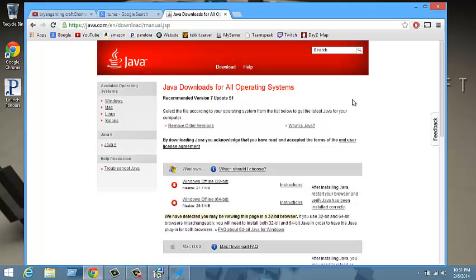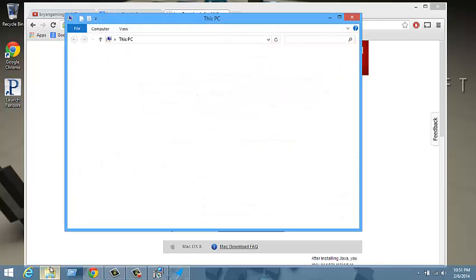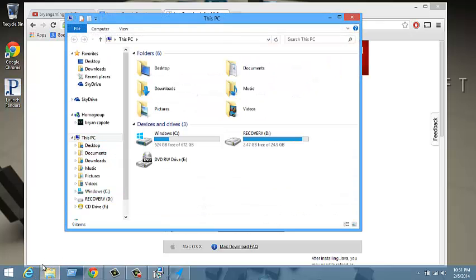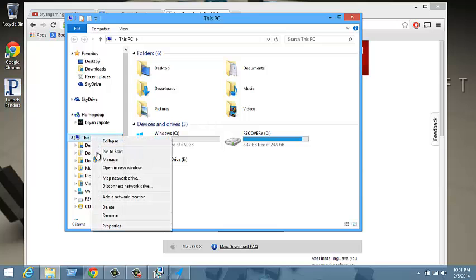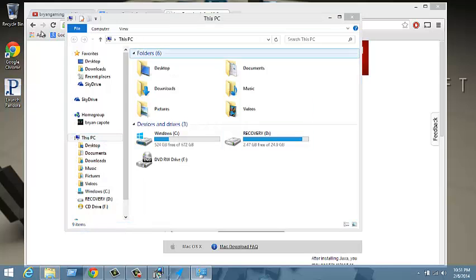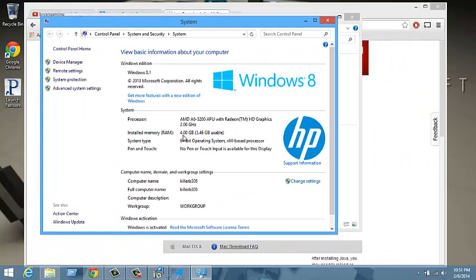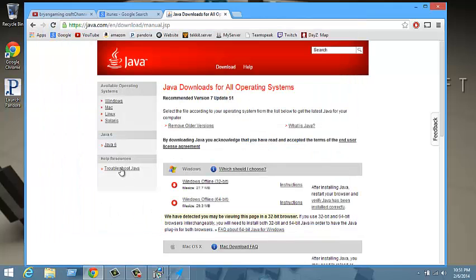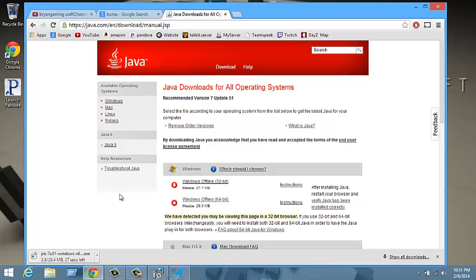Now, first of all, you need to get Java. Obviously, you need to get the offline Windows 32-bit or the 64-bit. Some people ask how you find out. I have Windows 8, by the way, so it's kind of more complicated. If you have Windows 8 or Windows 10, it's pretty much the same thing. Just open your folder, right click on your computer, go to properties, and the screen should pop out. You can see right here, it says 64-bit. So you download this, and you install it. Easy as that.